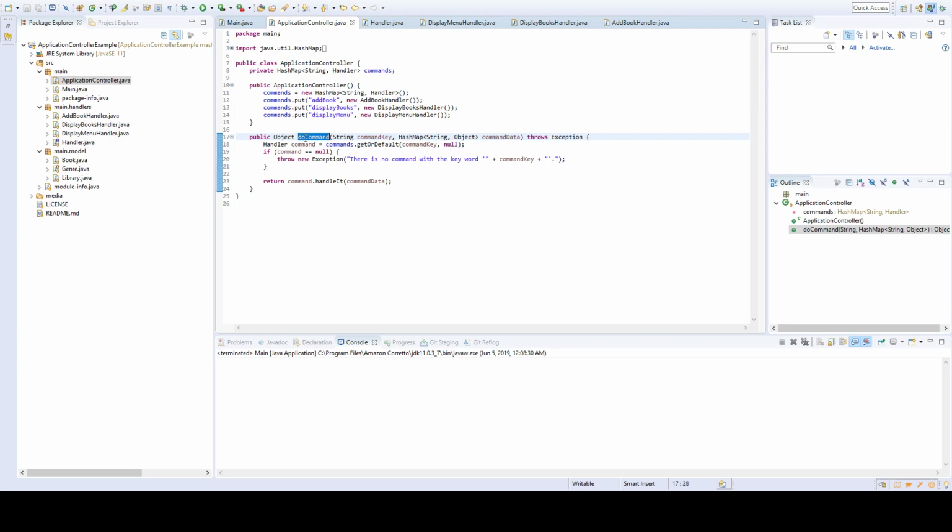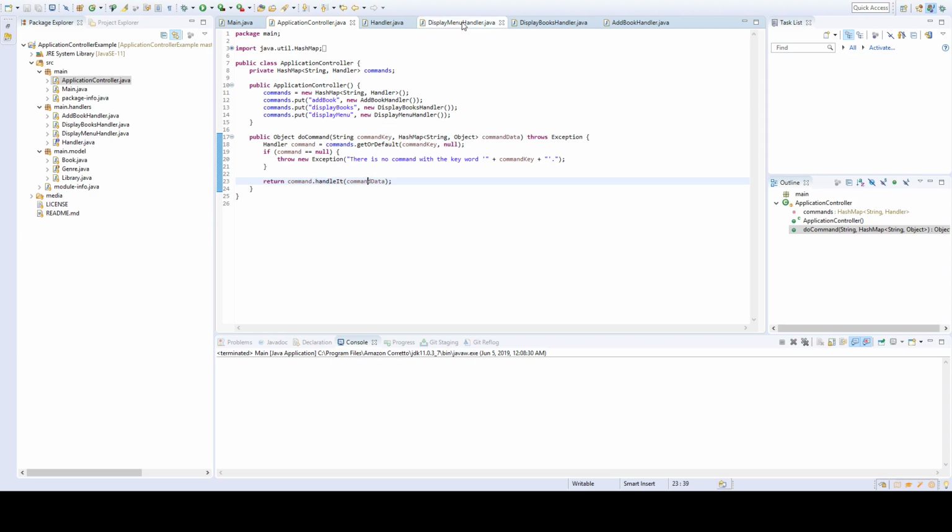So when you call this do command, it will try to go out to our map of commands and get the command using that string key. And if it doesn't get a command back, then it will throw an error so the user knows that's not a valid command. But if it does get it back, it will run that handle it method that we contracted to have, passing in the data needed.